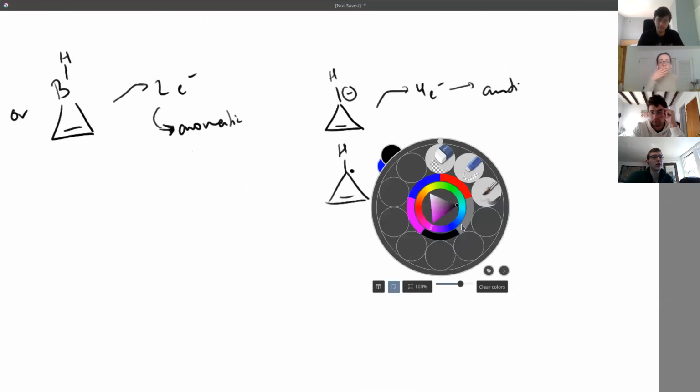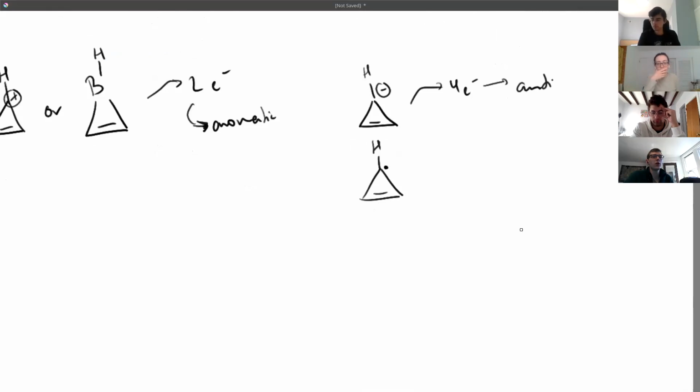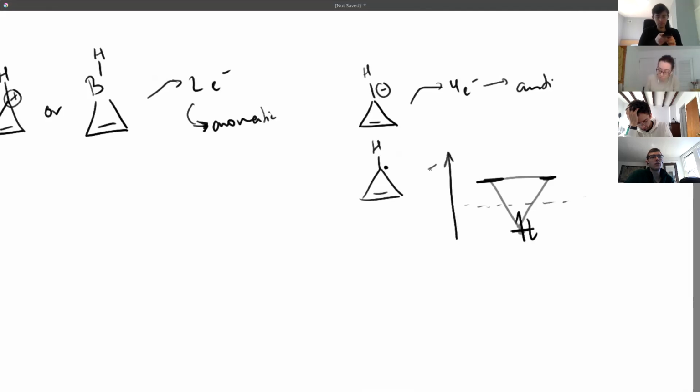You could draw one just the same as the other systems. Maybe it's worth actually drawing it out too. In this case, okay, we have our point at the bottom, right? And then we draw our shape. And here are our orbitals. There's 1, there's 2, and there's 3. We fill in the bottom one. That's no problem. Okay, we draw our line. So the energy goes up. And then we put the electron in one of these 2 orbitals. It doesn't matter which one because they're both the same energy.